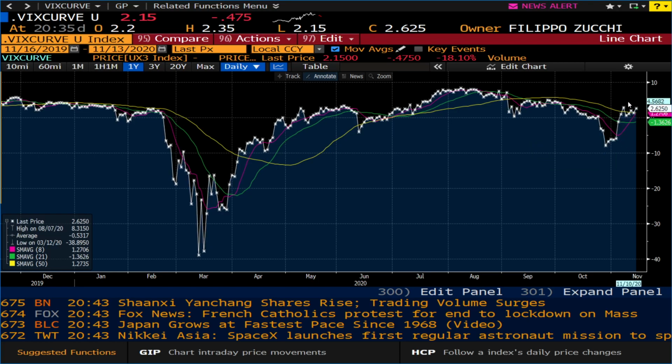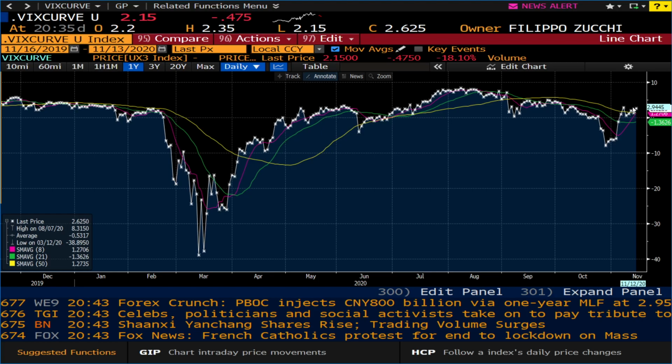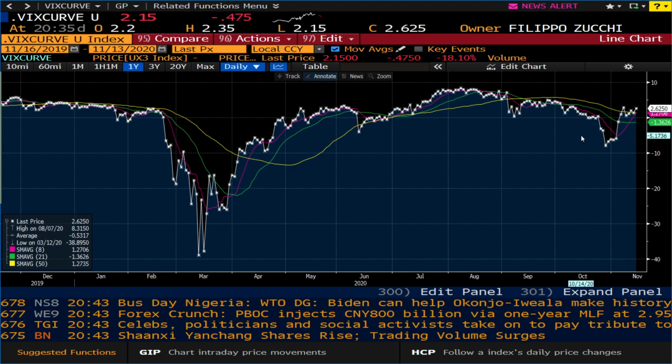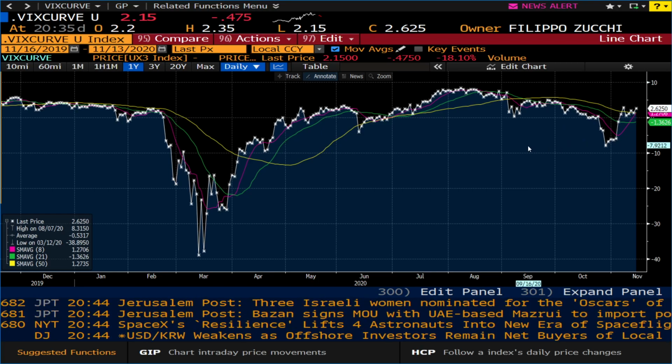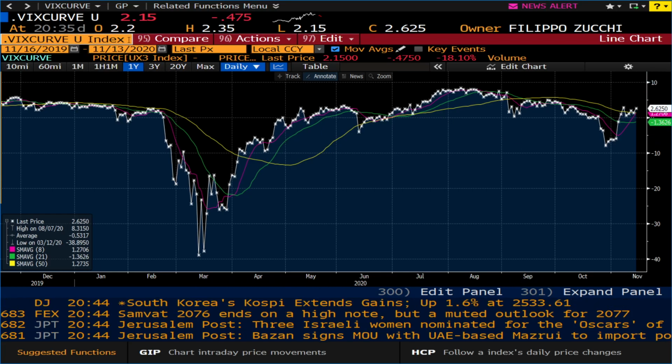has disappeared, and now the VIX curve is about a couple of points to the positive, which tends to be the sweet spot for equities. This is where there is enough distrust by bears and enough concerns by bulls to create the proverbial wall of worry. So put those two things together, and I think it probably pays to continue riding the wave up, although certainly things could change. It's simply very confusing.